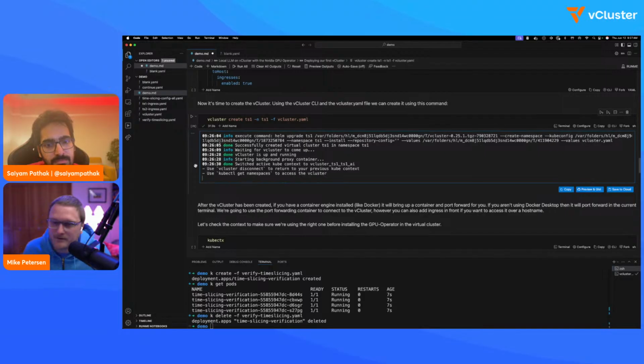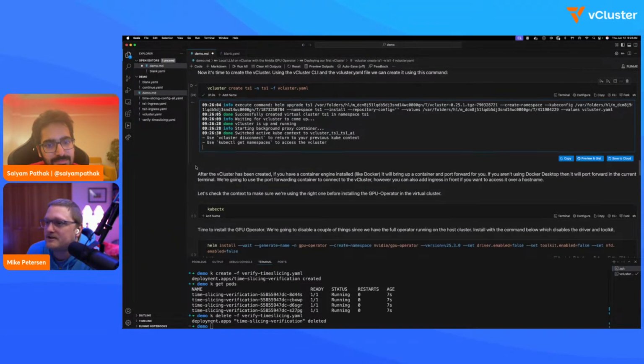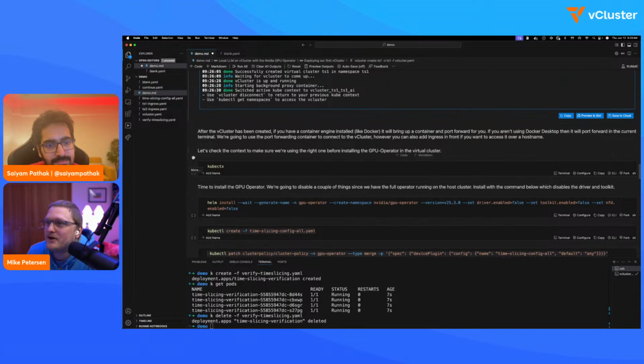Something else that we've created is called vNode. It depends on how much you trust your end users, right? If you don't trust everyone that's running on there, you want to lock it down so they can't get to the host cluster, and you want to add more stuff around it. So vCluster gives you a way to containerize that, to contain them within their own thing instead of them just being on the base cluster, right? It's also easier to create these and then delete them and get rid of resources instead of spinning everything up on the base cluster.